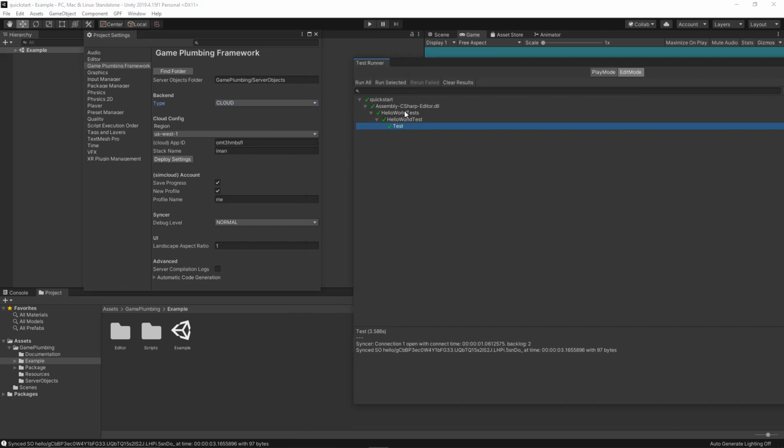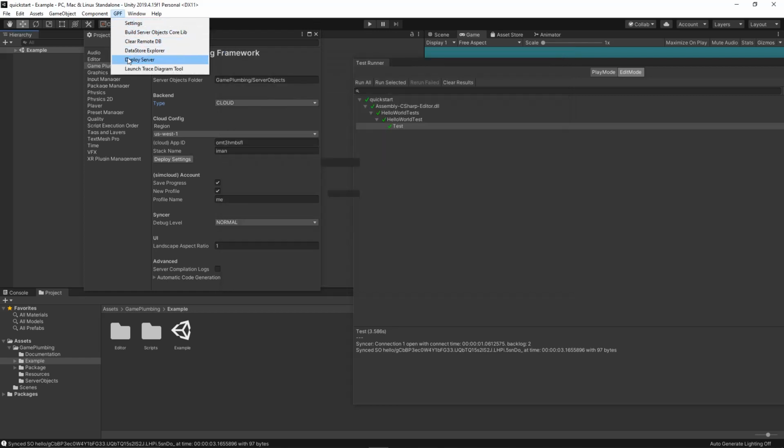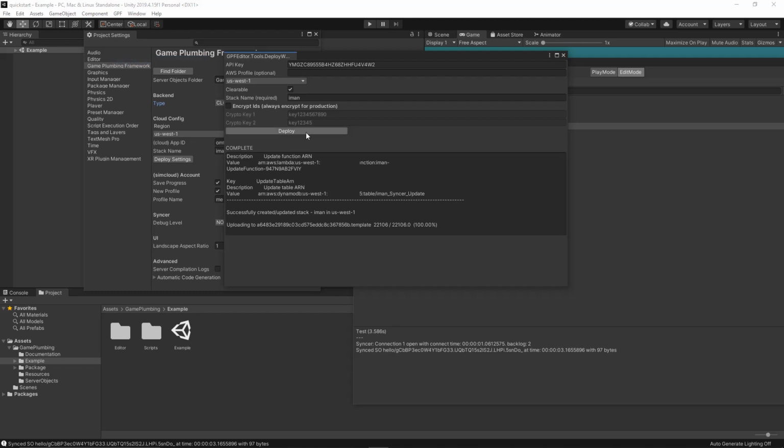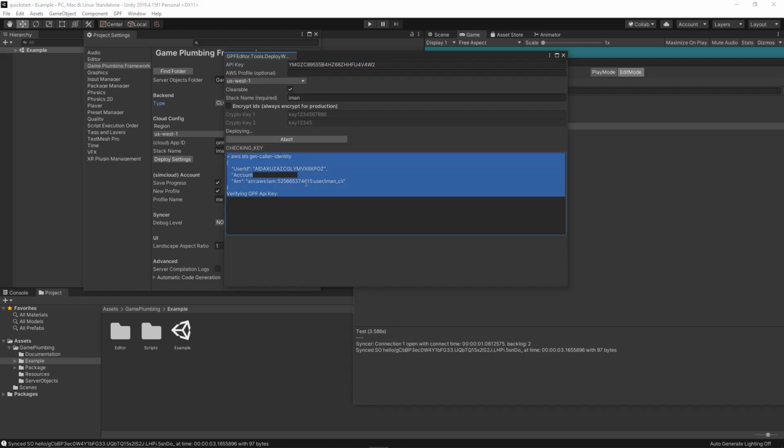Well, we have to take our Hello SO and deploy it along with any other changes we made. So if we come in here to the deploy window, you can get here either through settings or just directly. All we need to do, everything's already filled out for us. Just need to hit the deploy button, and now our code is going to get deployed to our Amazon account.